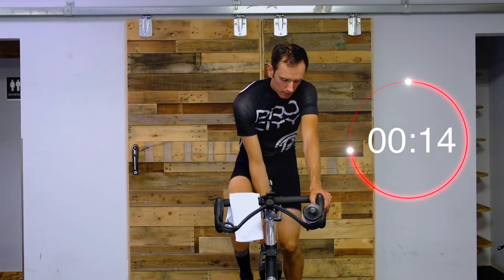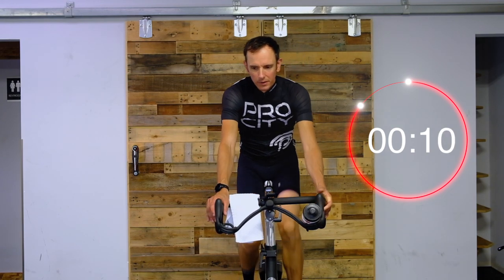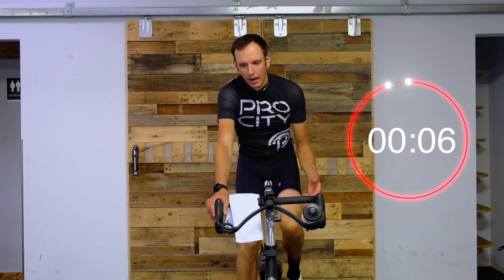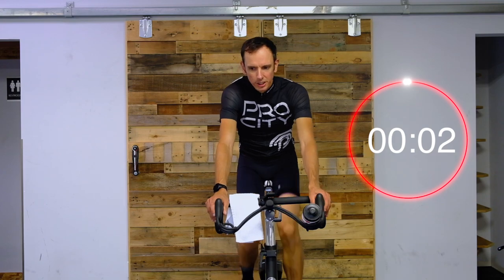You want a little bit of tension. You don't want this in your easiest gear, but you don't want a super heavy gear. As you get better at it, it's good to add a little bit more tension.